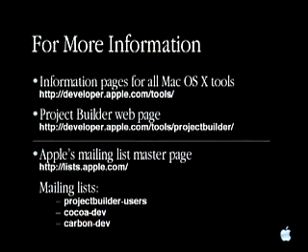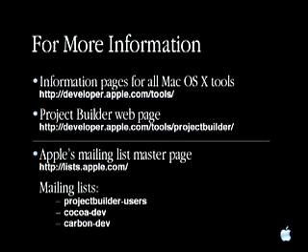These are our information addresses. The top one is our tools page. We list all Mac OS X tools available there. We have a special page for Project Builder. Project Builder pages include updates. So as new things happen, as new details occur, as press events and other things come to the public, we put them onto that page. We also have a series of mailing lists that we host. The URL there is the master mailing list page, and the three, Project Builder users, Cocoa Developer and Carbon Developer, are mailing lists that are in heavy use by our community.